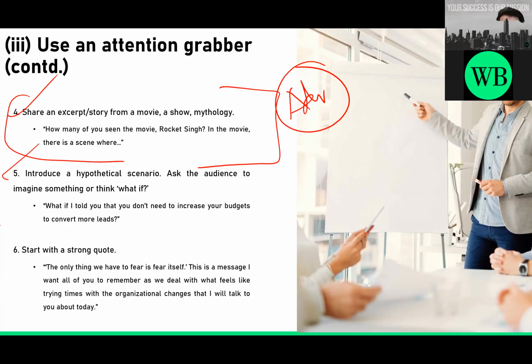So, introduction of a hypothetical scenario, I've given you examples of that now. And of course the last way in which you can do it is start with a strong quote which is connected to the subject that you're talking about. The only thing that we have to fear is fear itself. This is a message that I want all of you to remember as we deal with what feels like trying times with the organization that I will talk to you about today, right? So often starting with a very, very powerful quote is another way in which you can grab attention, right?